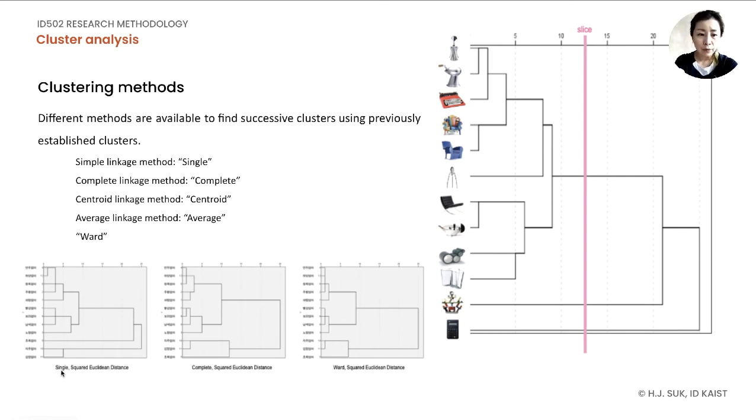So if you use single, then out of the same data, you obtain this dendrogram. If you use complete, then you obtain a similar but slightly different one, right? So in this way, you can derive different dendrograms depending on the method you have chosen. Based on the dendrogram, you can apply the slice moment. So if you have applied the slice here, then how many clusters do we have? Yes, 3. One very big cluster, and the second is maybe too much, and the third one is too simple compared to the rest of them.